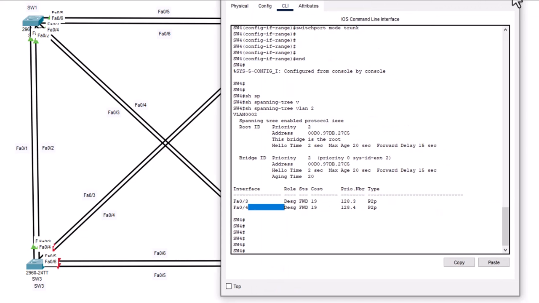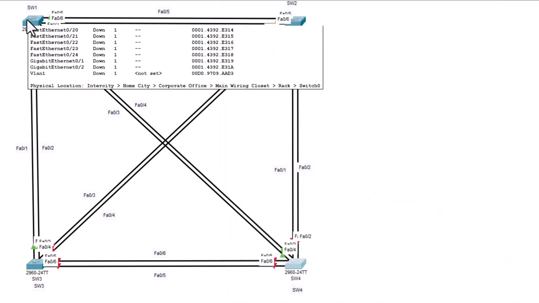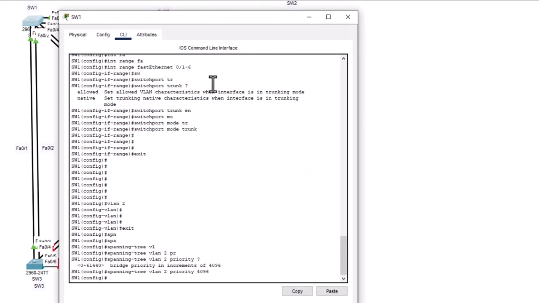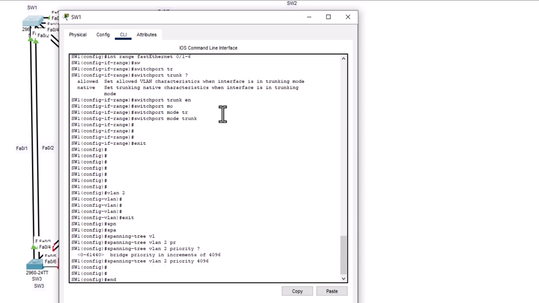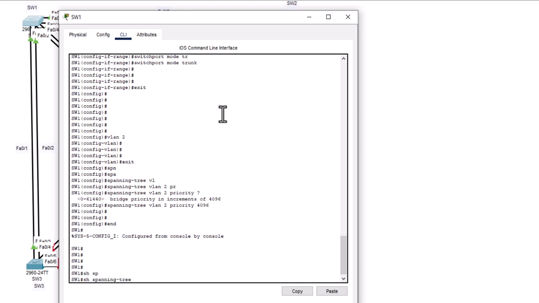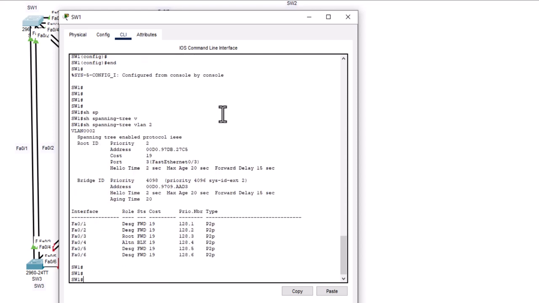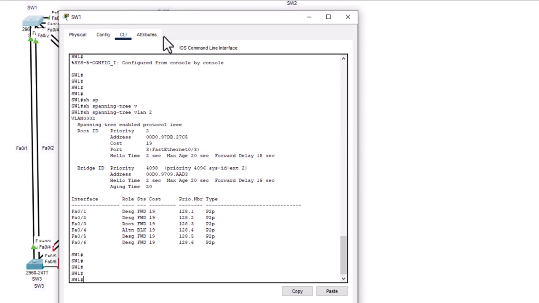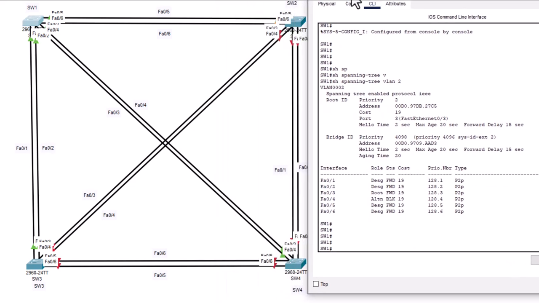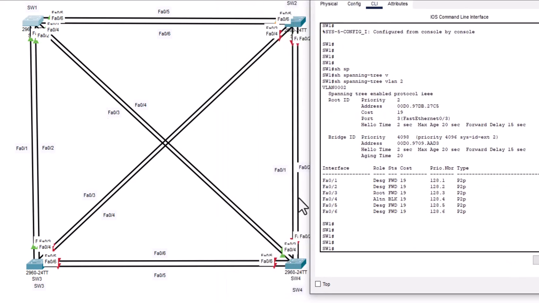Now we will verify that in other switches. Let's go to switch 1. Show spanning-tree for VLAN 2. As you can see, this is not the root bridge, and we have two ports going to switch 4, which are 3 and 4.